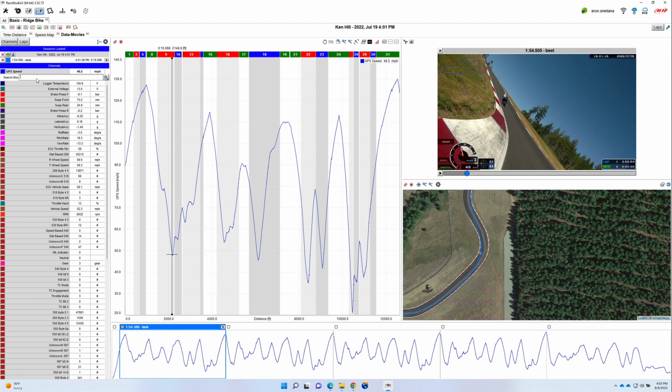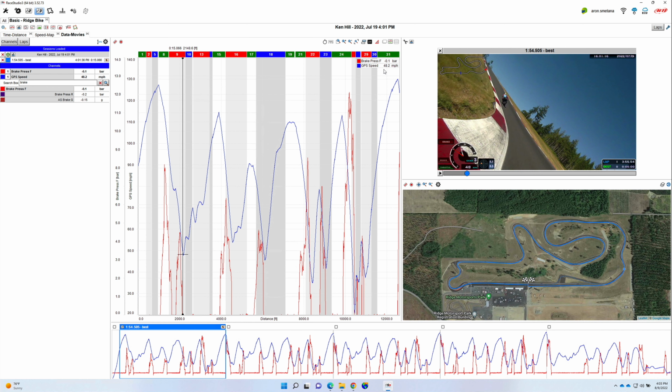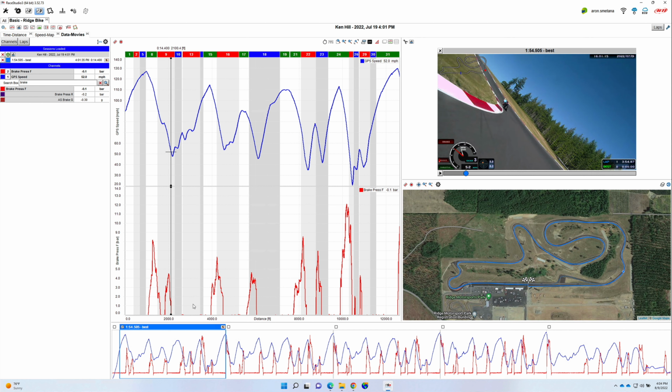Let's get a brake in here again. Switch that. Change the line thickness again because it's another panel. And if we want to see the brake release, it's right about there. So in this instance, we've got the brake data in the video too. You can see there is the proper brake release right about there, a little bit before the apex.